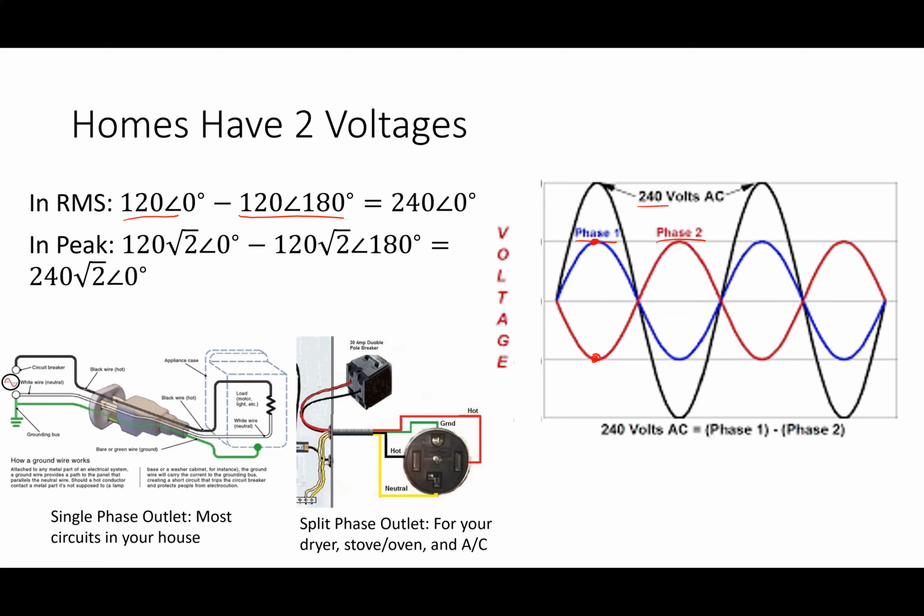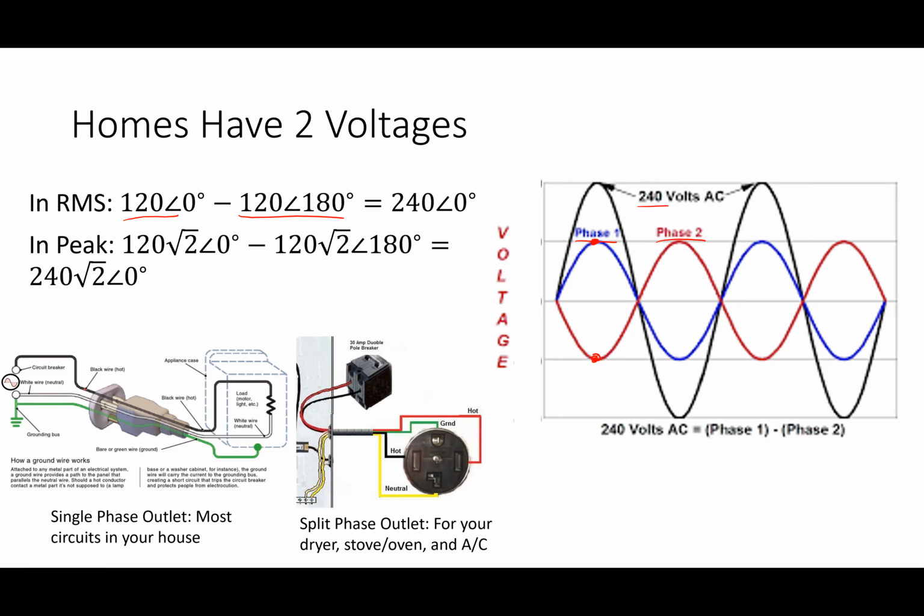And that just means that, let's say you took a homework problem where you got that the voltage across some capacitor was 12 volts with an angle of 30 degrees. That means that's the amplitude of the sine wave that would be measured there. But the RMS value would be that divided by square root of 2. That's the only difference. No difference other than that. All right, you can do your phasors.